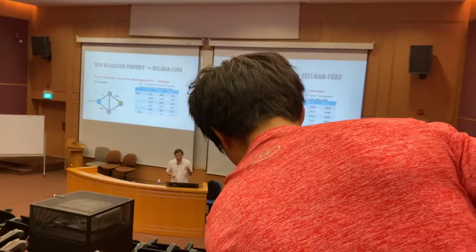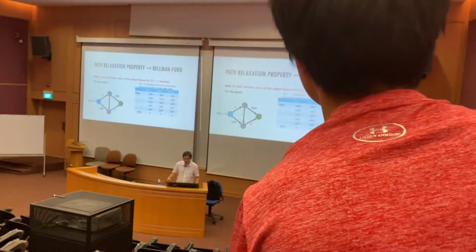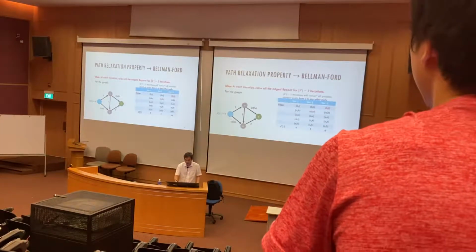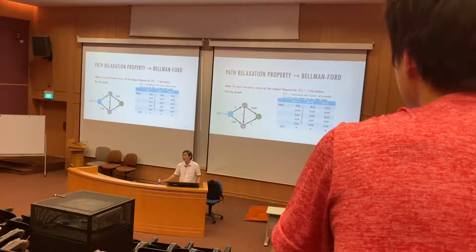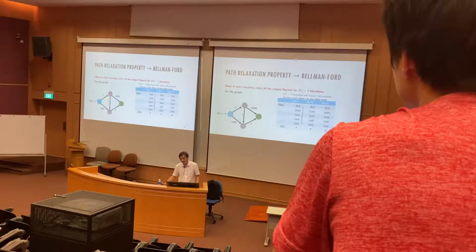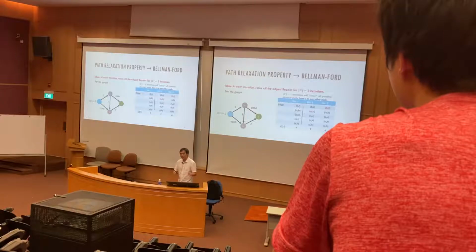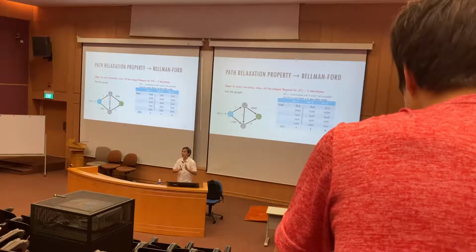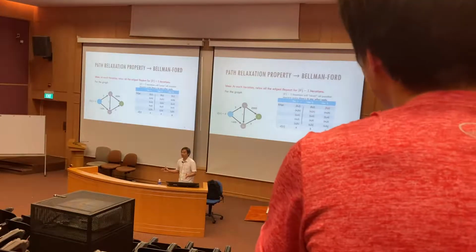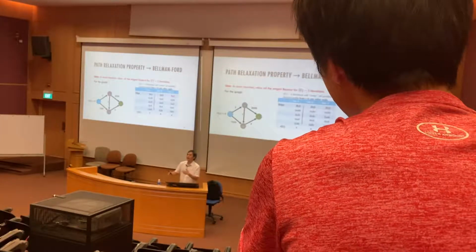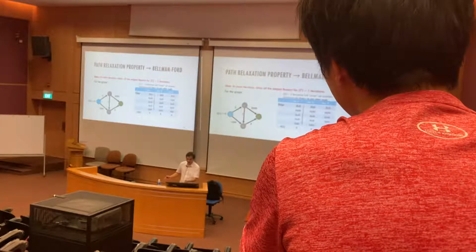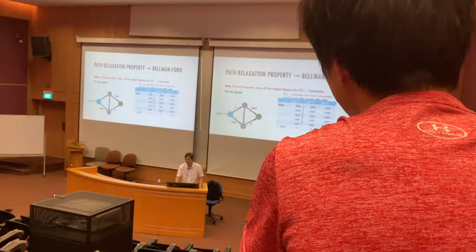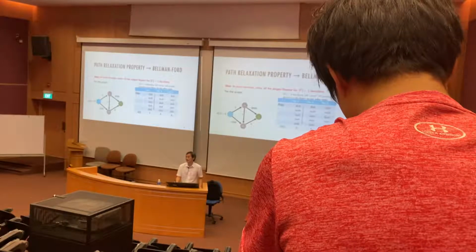Okay, remember that because you're repeating all the edges per iteration, this has a nice side effect. It doesn't just compute from S to T, it computes from S to all other nodes. Because the longest shortest path is V minus 1, you're doing it, all the orders are covered here. All possible orders are covered here, right?